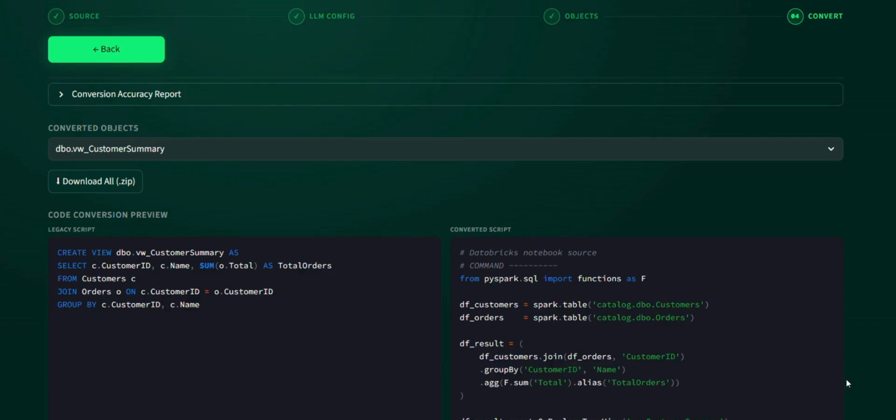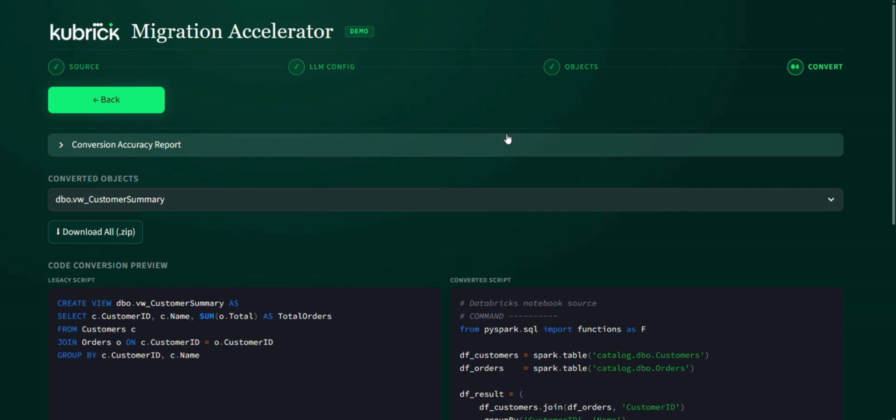Post-processing then validates every output and flags anything that didn't land cleanly. It compares behavior between source and target, identifying inconsistencies, missing logic, or deviations from the original system. To further increase the speed taken for a migration, an engineer can kick this process off to run overnight, with the ability to then view the results the following day.